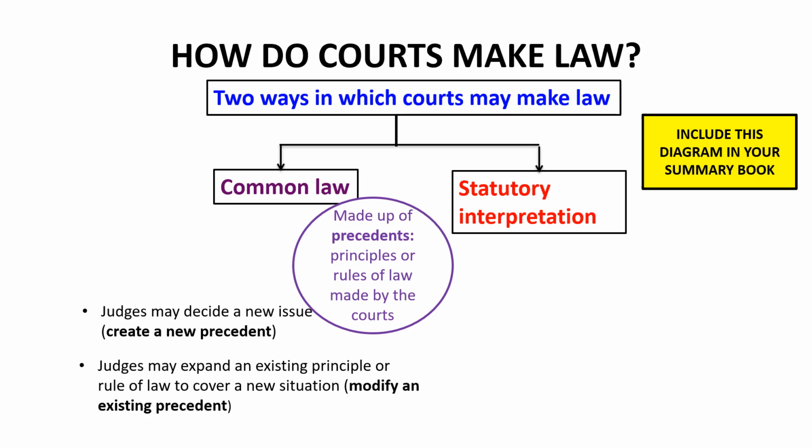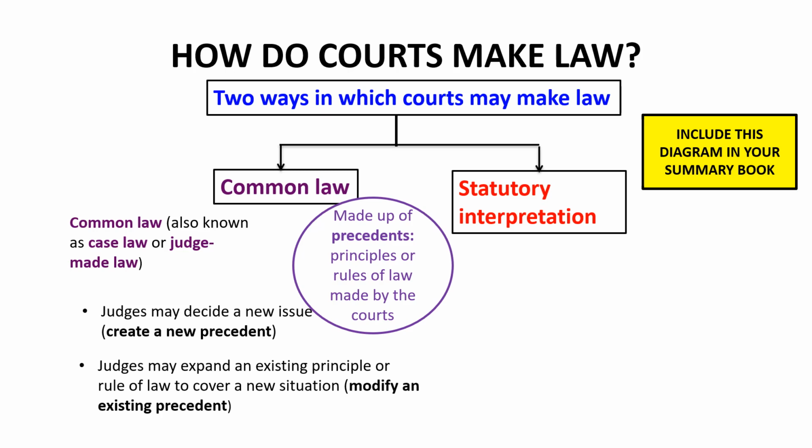When a judge creates a new precedent or modifies an existing precedent, the judge is making law because they are making a new principle or rule of law. All of the precedents, that is, principles or rules of law that are made by the courts, make up the common law, also known as case law or judge-made law.